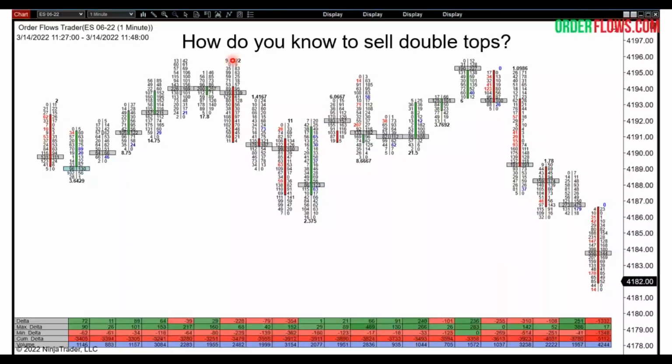So what do you have? Okay, you got your high. You made your first attempt, selling came in. Second attempt, took 2 bars, but you can see the selling come in. What do you think is going to happen? Do you think the market's going to turn around and come back up? Well, we just had that selling come in. Chances are it's going to continue, right? An object in motion is going to continue in motion.